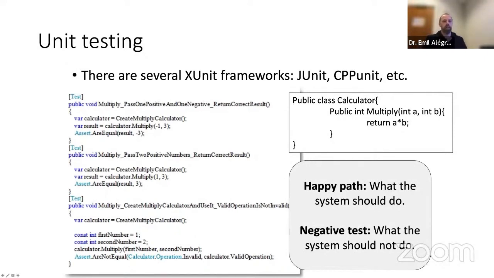And the second test here is in the same line. It's also a happy path test, but the last one down here is more of what we refer to as a negative test case, where we check what the system is not supposed to do in essence. So what we're doing here is that we're checking that if we're inputting 1 and 2, we do not get a calculator operation invalid exception, which we might get if we, for instance, send in a string and an integer, or two strings, because we can't add or multiply them with one another.